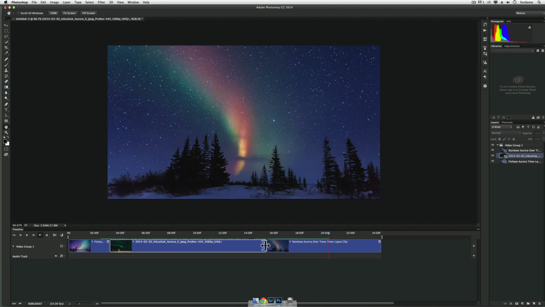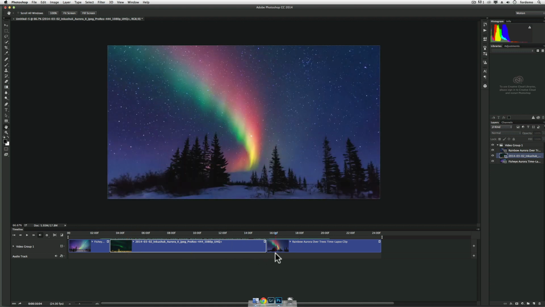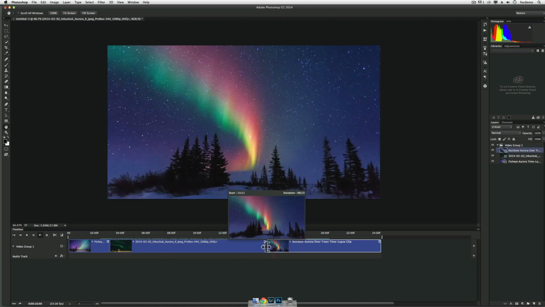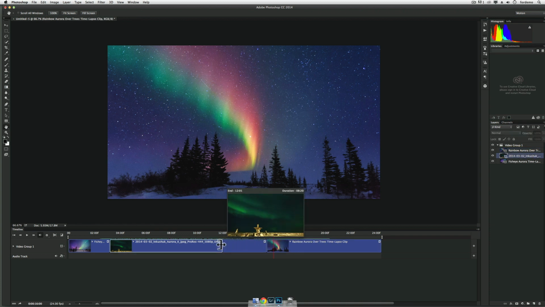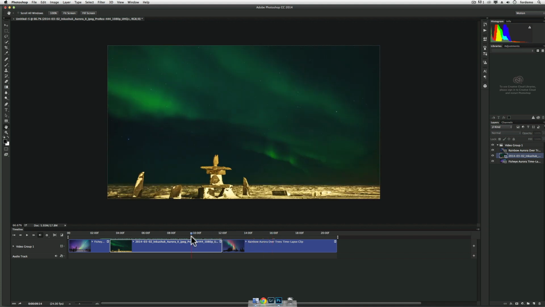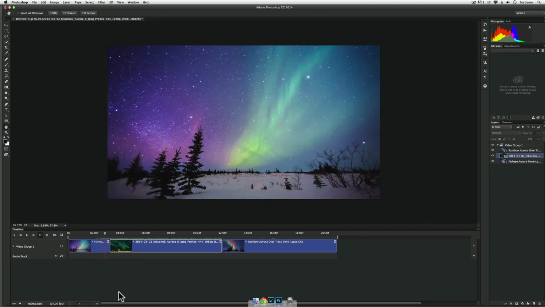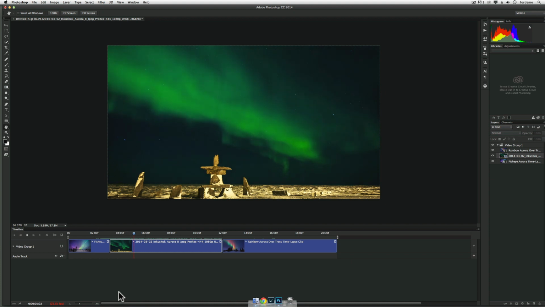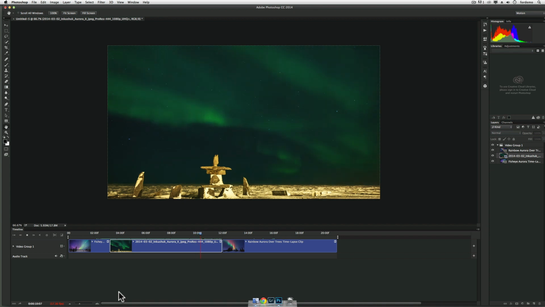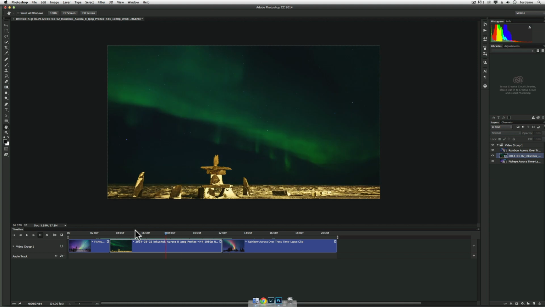Well, I feel like the one in the middle, this Inukshuk aurora, goes a little long. So I might just go right here to the end of it and drag back a little to shorten it up. Something like this, just to make it a little shorter. That's what they call a rolling edit. Now, the next thing I might want to do is get a little fancy, because right now at the end of each clip, we get these abrupt breaks when it jumps from one sequence to the next sequence. So to get a little fancy, we can soften those transitions using Photoshop.